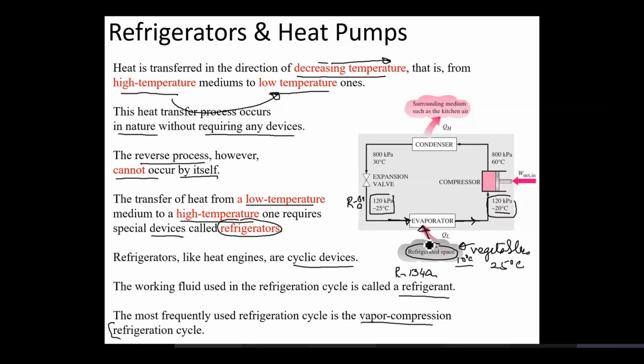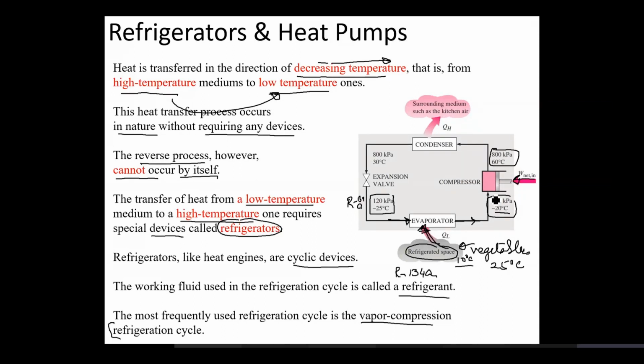So the refrigerant has extracted the heat out of the vegetables or from the refrigerated space, from the lower compartment of your fridge, or for that matter an upper compartment of your fridge, whatever it is. Heat has been extracted. That's why the temperature in the refrigerated space is low. Now this refrigerant is then compressed. Since it is containing heat, it is then compressed to a higher temperature and higher pressure.